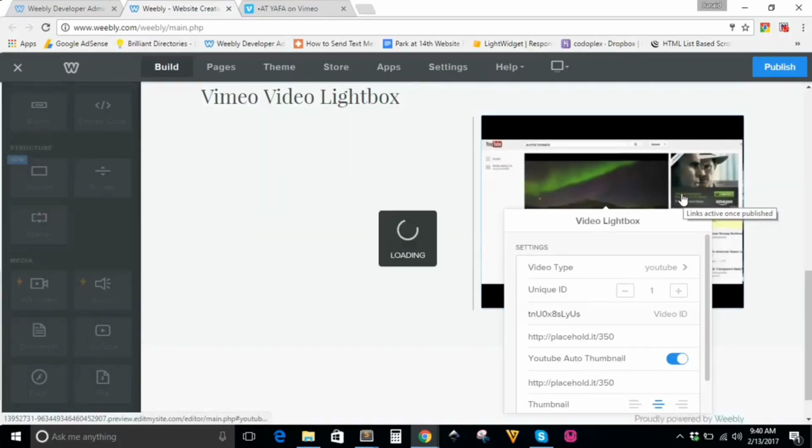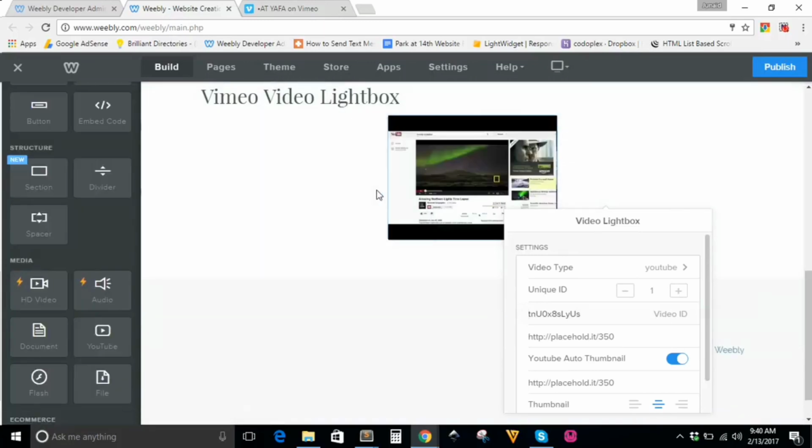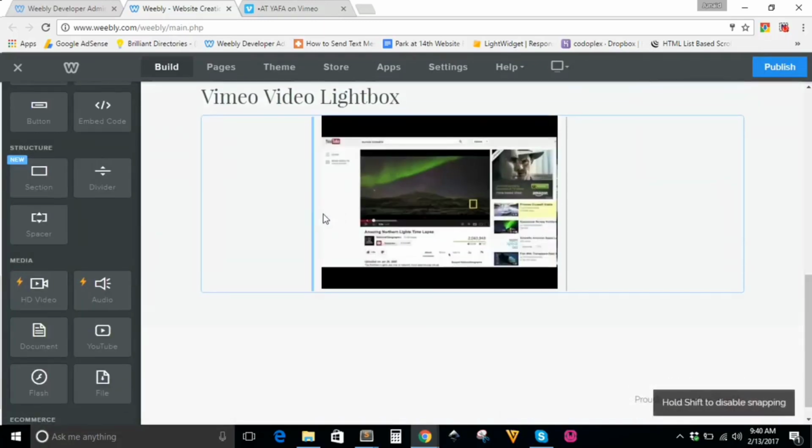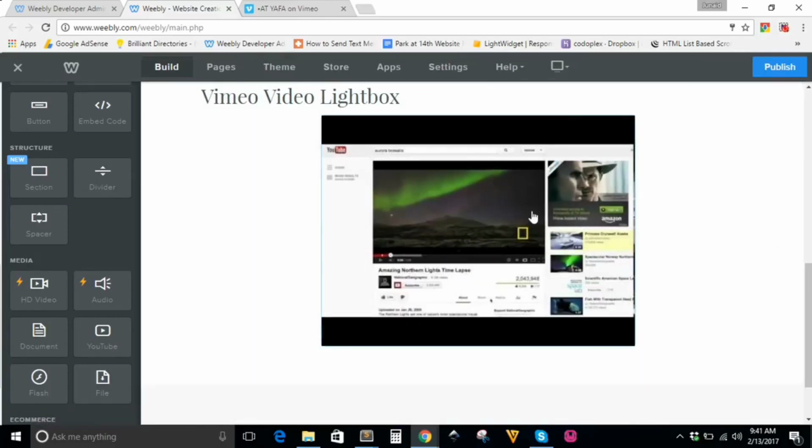One of the standout features is its Lightbox display. Unlike traditional video embeds that clutter your page, the Lightbox creates a focused viewing experience. It's like giving your audience a front-row seat to your content without any distractions.